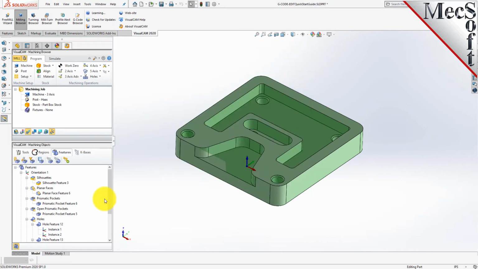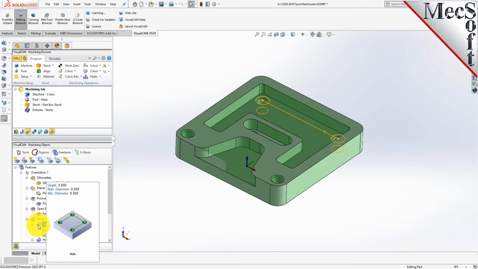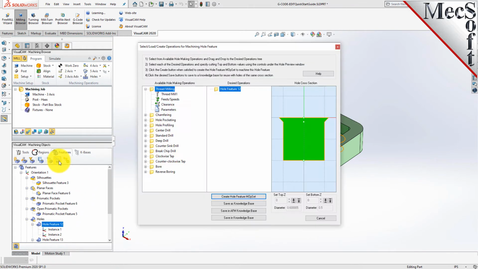Now also, the next icon over on the toolbar is Create Machining Knowledge Base for Selected Hole Features. This one was for milling features. This one is for hole features. Now for this one, you have to select a hole feature set or an individual hole feature in order to run this command. So we have a hole feature selected, and we're going to pick Create Machining Knowledge Base for Selected Hole Feature. And this dialog allows you to assign operations for this particular hole feature.